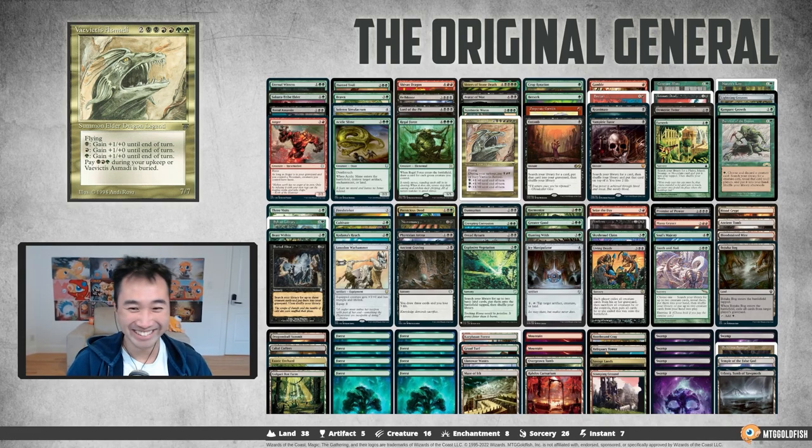How many years back do we have to go before Jund becomes top tier again? Richard, I think Korvold's a thing. It's fine. Now, a 7/7 fire breather. When is that going to be meta? Today. The answer is today. This is the chance. This is the chance to shine once more.